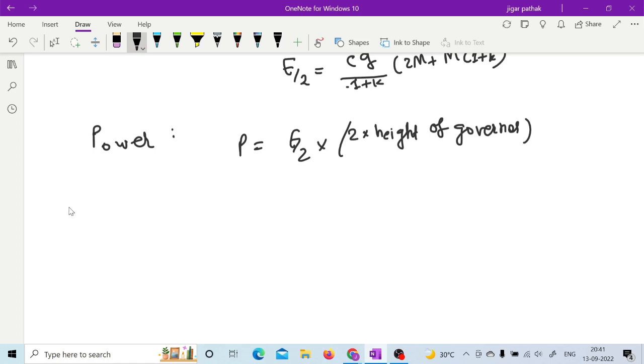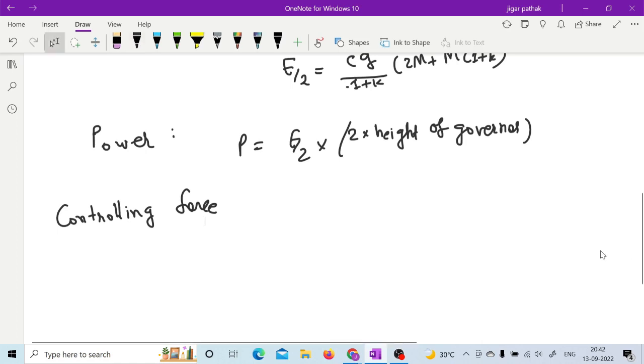And finally you can have an idea about the controlling force, right? So controlling force is also required in a governor. Whenever you are having that centrifugal force acting on your governor, there must be some controlling force acting in order to keep that in equilibrium, right? So this is how you have these different forces acting in your governor, right?